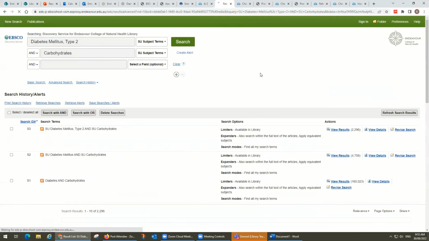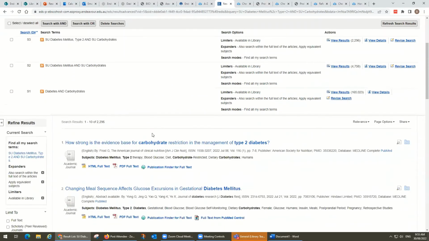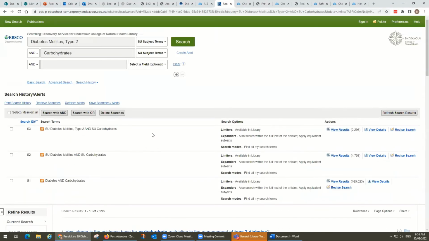Okay, so that gets us a lot of results that are relatively general, but that doesn't actually narrow it to only primary sources of information, which is what you also have to use. Unfortunately, this database doesn't allow us to search only by primary, but we can search by things that we know to be primary sources of information.